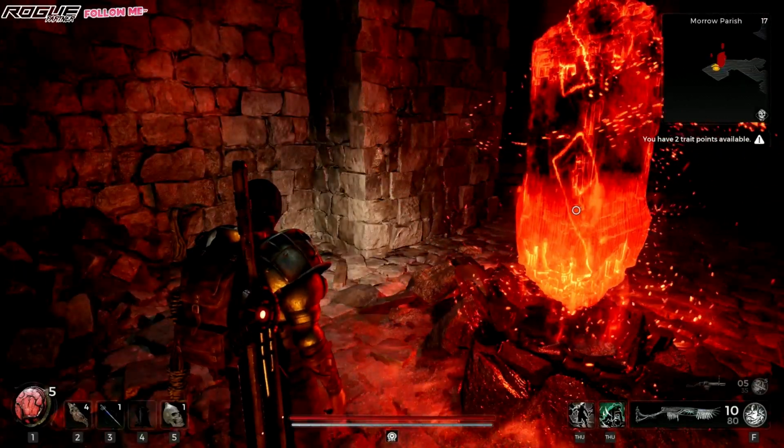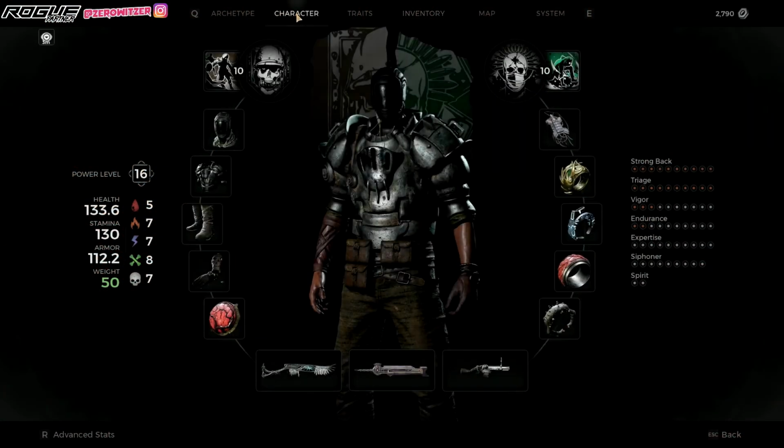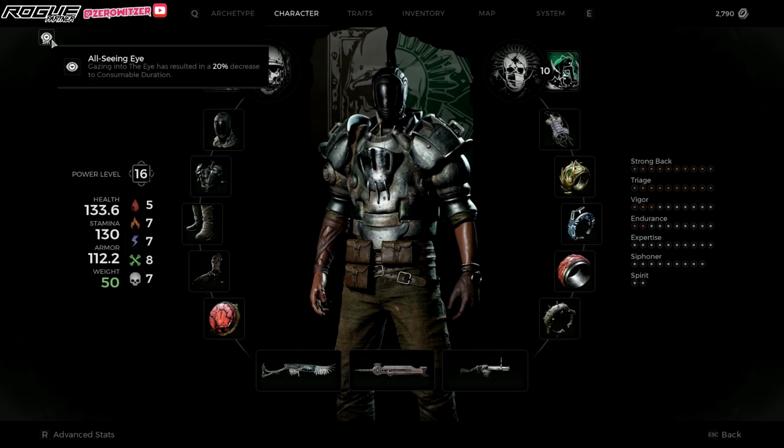But in general, if it's an arrow facing downwards, it is a debuff. And here's how you can check. Go to your character, hover your mouse over, and this is a debuff.